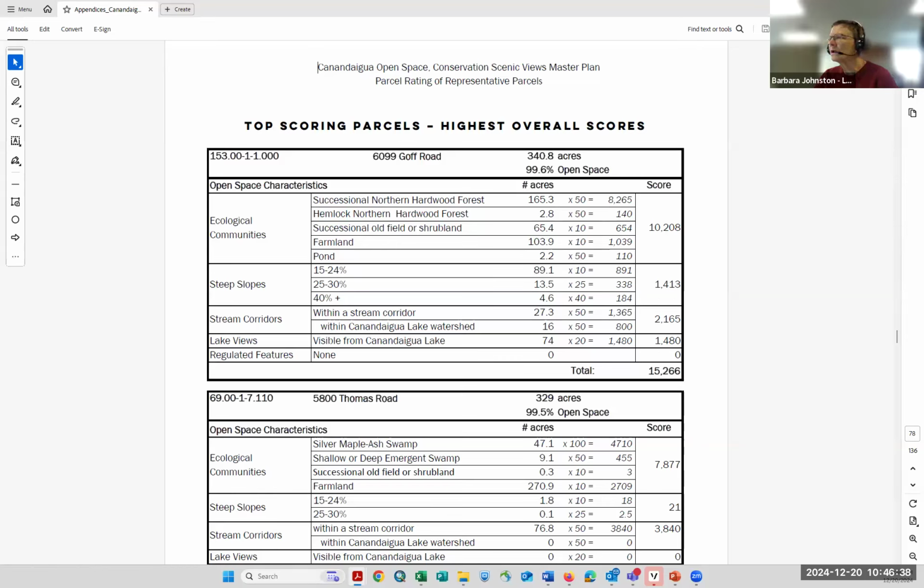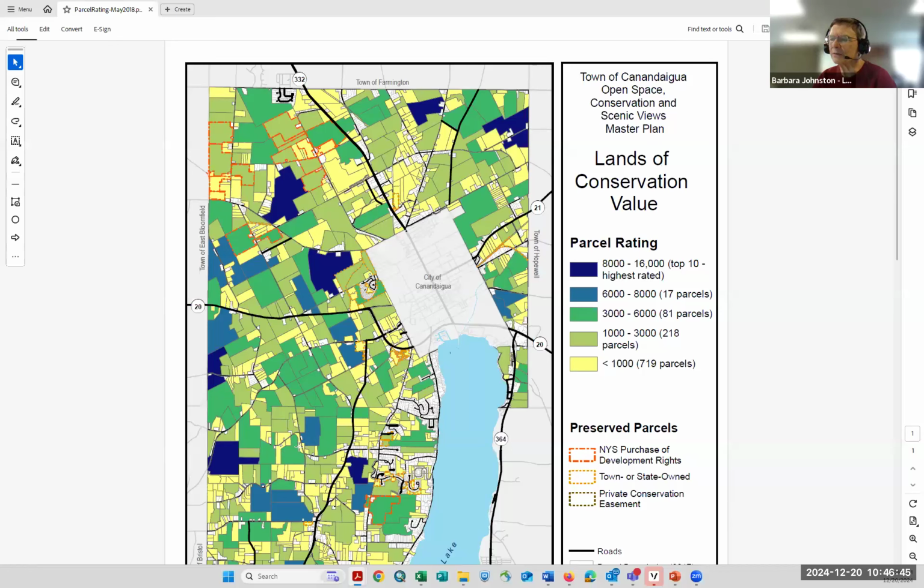I don't think that the new map detracts from your top rating parcels on the lands of conservation value map. Okay, so we don't have to change this map. We're just going to supplement it with another one. I never wanted you to change this map. I think I misunderstood. We want an additional new version, a second version that's not weighted for parcel size. And then whatever else we all agree would make it show the information that we're looking for, with your guidance.